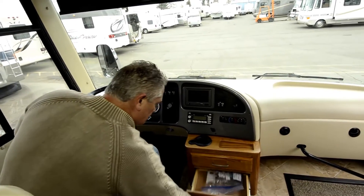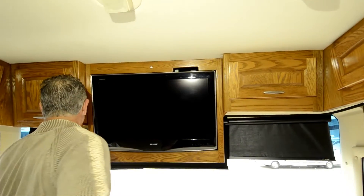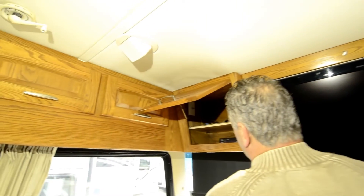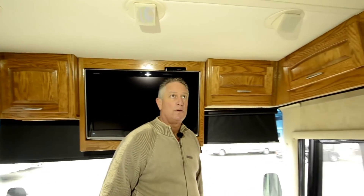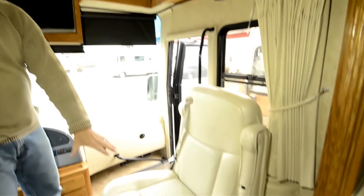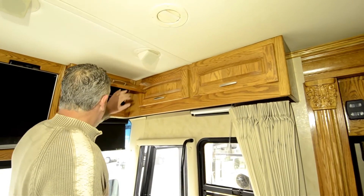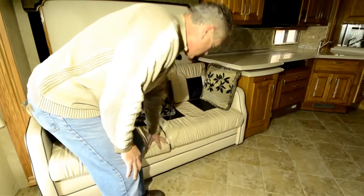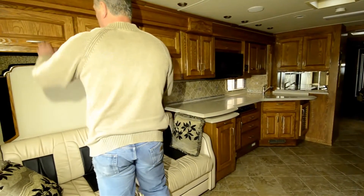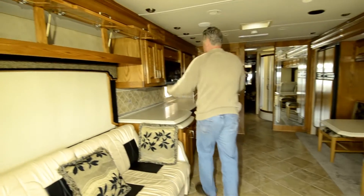This is oak interior. It's real pretty, very durable. Got some more controllers here. Up here you've got the flat screen Sharp TV, Wine Guard satellite system mounted up on top — it's a traveler. Storage space over here. Nice high ceilings. I'm about 6'4" and it gives you plenty of room. Pleather seats. This coach passenger seat has a power foot rest on it. Over here you've got an RCA Bluetooth upgraded audio system. More storage space over here. Nice colors. Full tile all the way through back into the bedroom area. This sofa is a Heida bed with an air mattress so it pulls out and makes into a nice sleeping area. This is the pump for your air mattress right here.